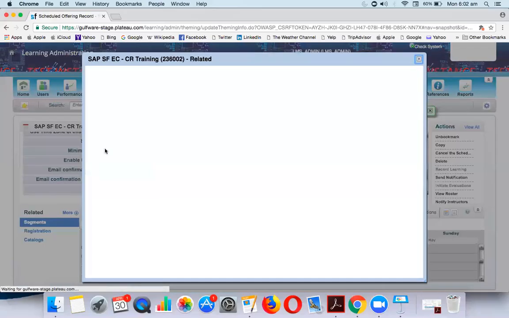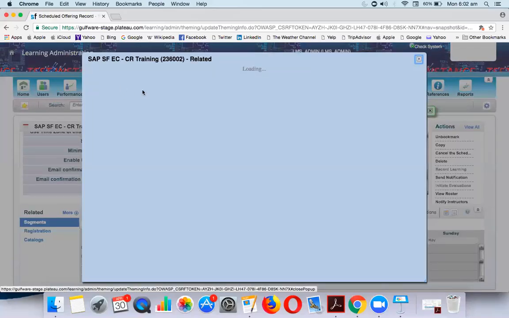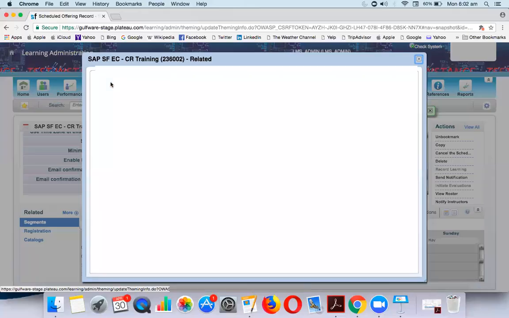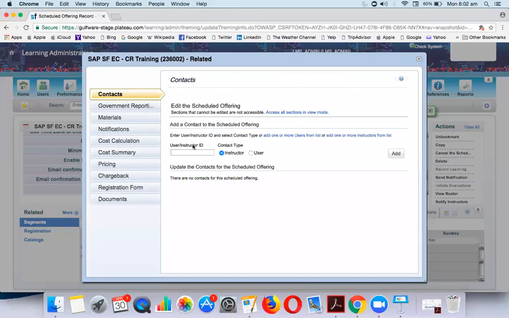I'll show you. Go to related more. In the related more, in the first column, you will have something called contacts. Over here, you can directly add a user who is in no way related to this item. He's not an instructor, but he's a user in the system who could be an admin, and you want him to get an email. You will see this tomorrow.